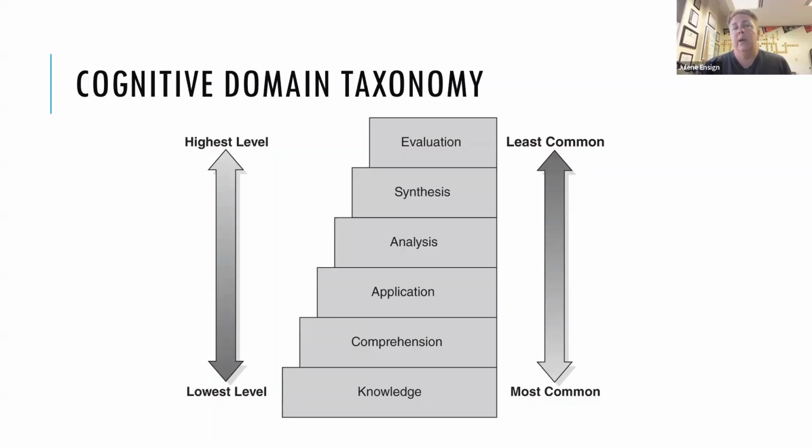But then they're moving toward comprehension, like I'm understanding. I can apply this to a certain context. I can analyze how this is happening in this context and what that means. Synthesis is taking those ideas, lumping more than one idea together, and then evaluating, like, what does this mean because I know all of these things? We're trying to move students toward the highest level possible. Now, if we're talking about kindergartners, this is going to look a little different than what I might expect in a student who's in a senior level English class in high school.